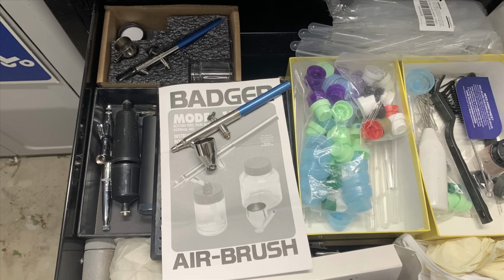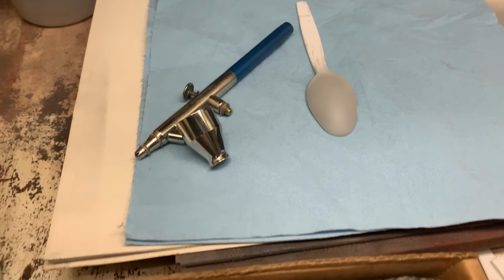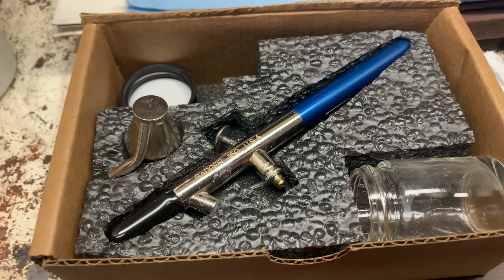But I have two different airbrushes, one that I use exclusively with the lacquers, and one that I use exclusively with water-based acrylics. The reason for that is I'll use lacquer thinner for cleaning up my lacquer brush, and boy, if you get any of these solvent-based thinners anywhere near your water-based acrylics, they plug up the gun, it just turns into a big mess. So my solution has been two different airbrushes.